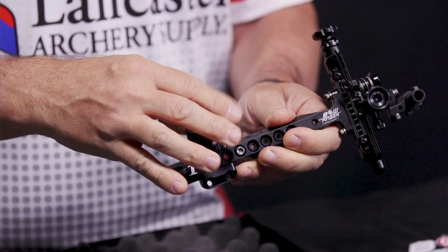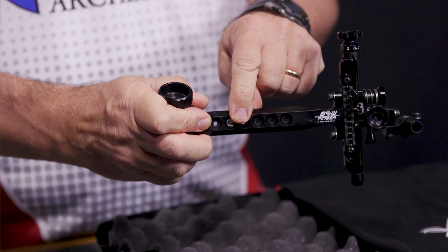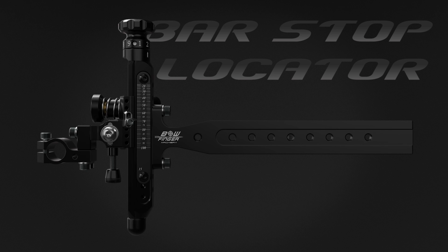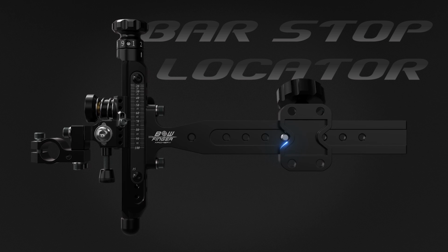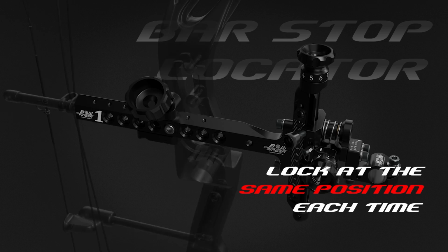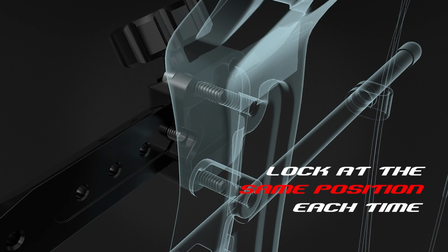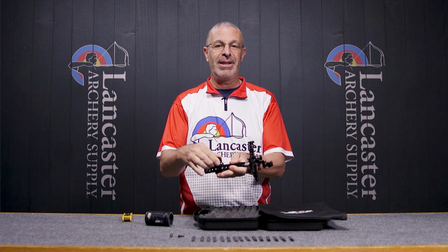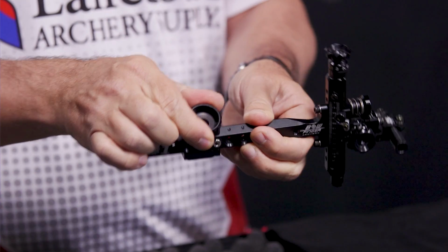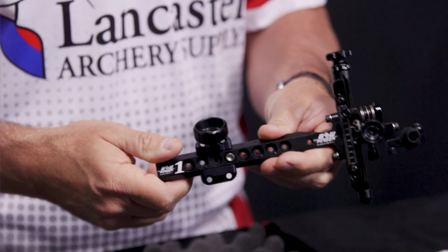But what the folks at Bowfinger did is they have this locking screw right here. So no more fumbling to figure out how to get into that right detent. You just put this ahead of where you want your sight bar to sit. So you can imagine this is on my bow. I attach it, slide it right to that locking screw, and then I can just lock it right in place and I am set. Kind of ingenious there. I can put that wherever I want.